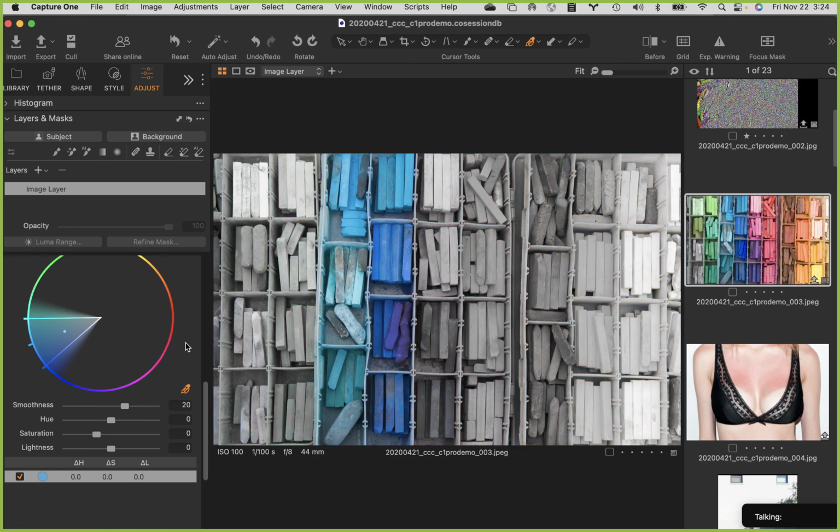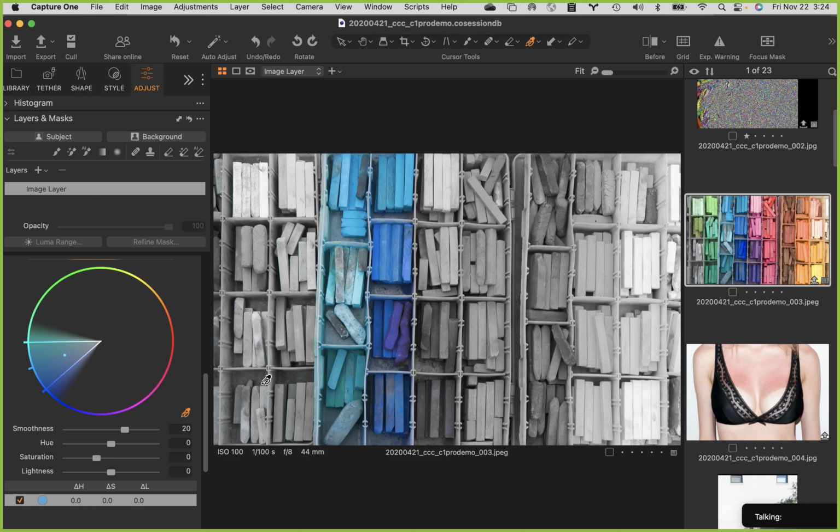You can modify your range right now. So let's say that you are thinking that there is more color around here that is not being selected that I want to be. You can change the shape of this. If you hover over this top handle, in my case at about 9 o'clock, you can click on it and extend this range. So unlike the predetermined ranges that Capture One has in the basic, this allows me to extend the range. So let's say I not only want to affect the blues, but I want to grab the cyans and the turquoises as well. This is how you would do it.